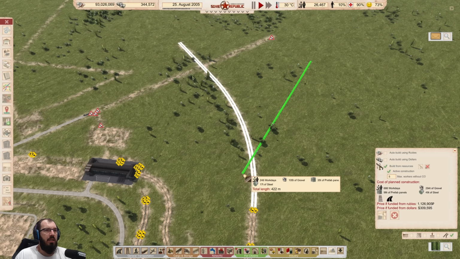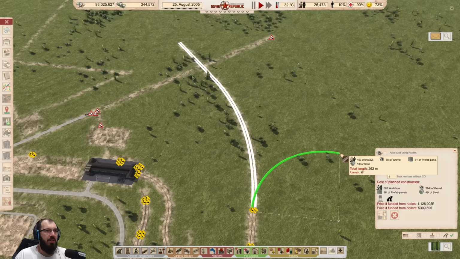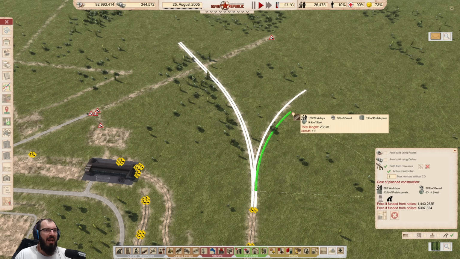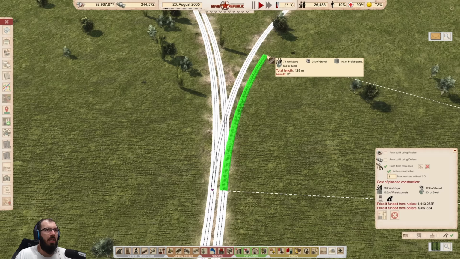I guess we're going to do some, no, I see, I don't want the curve to be the starting point. I want the straight piece to be the starting point, but that is not what the game agrees with. There we go. Now we have a nice long junction. Really? Building's on fire. Yeah, that's fine. Are you really not going to let me do this? I saw it. Nope. That's not what I want. I want this one to come out this way, but not like... That's annoying.